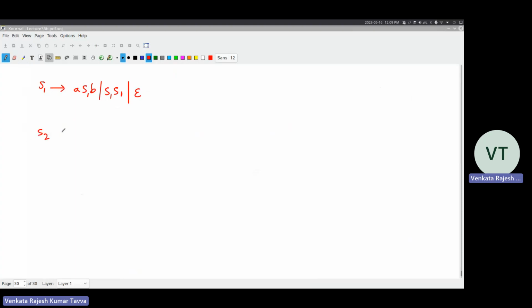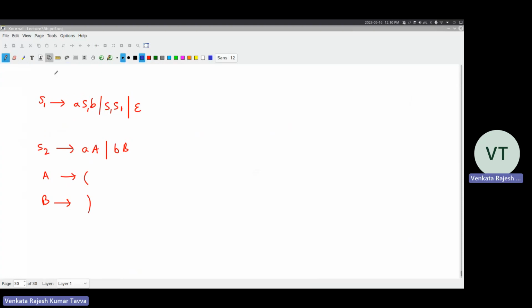Suppose my second grammar has some rules like maybe say AA or BB, and maybe A goes to left bracket, B goes to right bracket. So now there are 2 grammars. How do I combine them? I add a new rule which says S goes to S1 or S2.